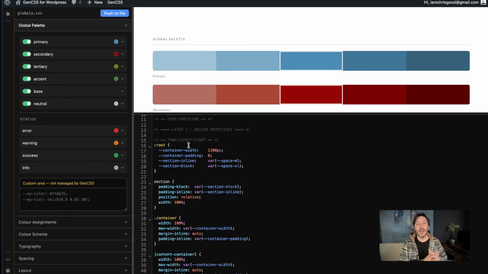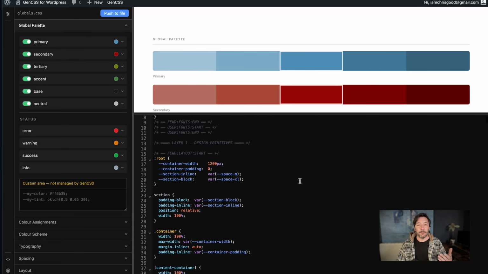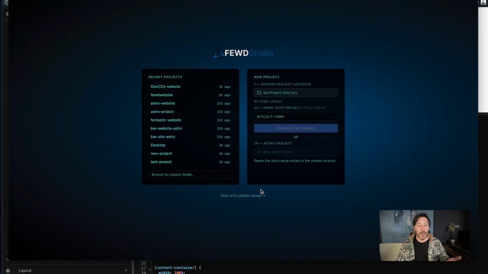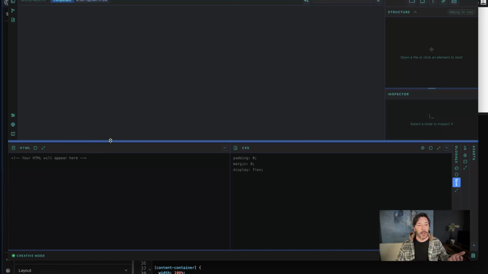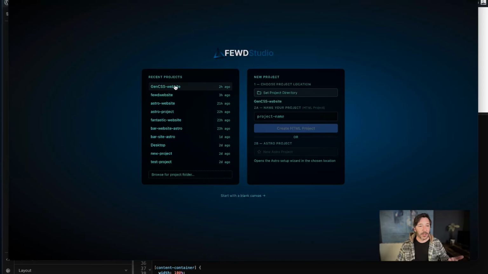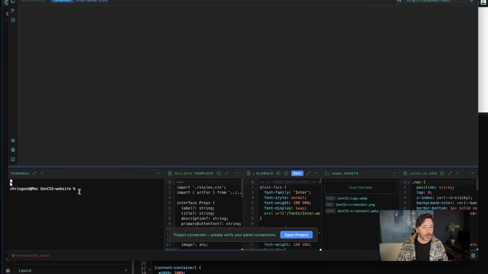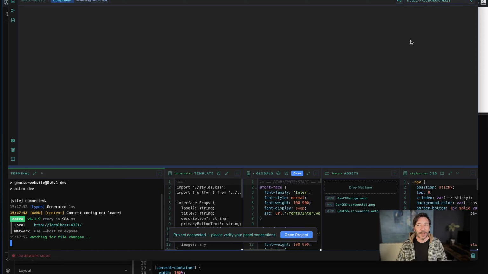Feud is actually Front-End Web Development Studio. That's the desktop app that goes alongside the Gen CSS desktop app, and it's a visual display environment for desktop coding. So this is Feud Studio, and if I just open up a blank one there, you see that, or actually let's open up a real project. This is actually the Gen CSS website, and I would have to open the terminal and npm run dev. I shouldn't have done that, but now we're in it, and I wanted this to be a one-take video.